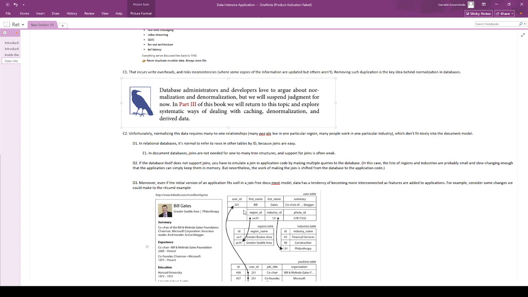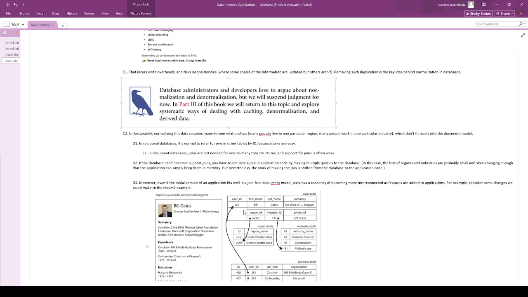So if we normalize the data in this LinkedIn profile, it requires many-to-one and many-to-many relationships, which don't fit nicely into a document model. So we kind of have to balance that, because we want the data to be easily changed to avoid latency, and normalize the data using this user ID.